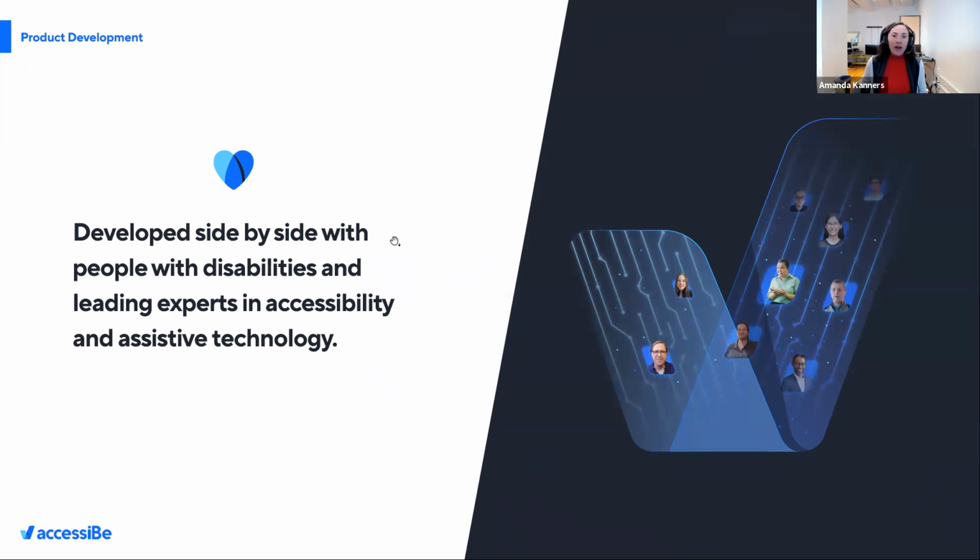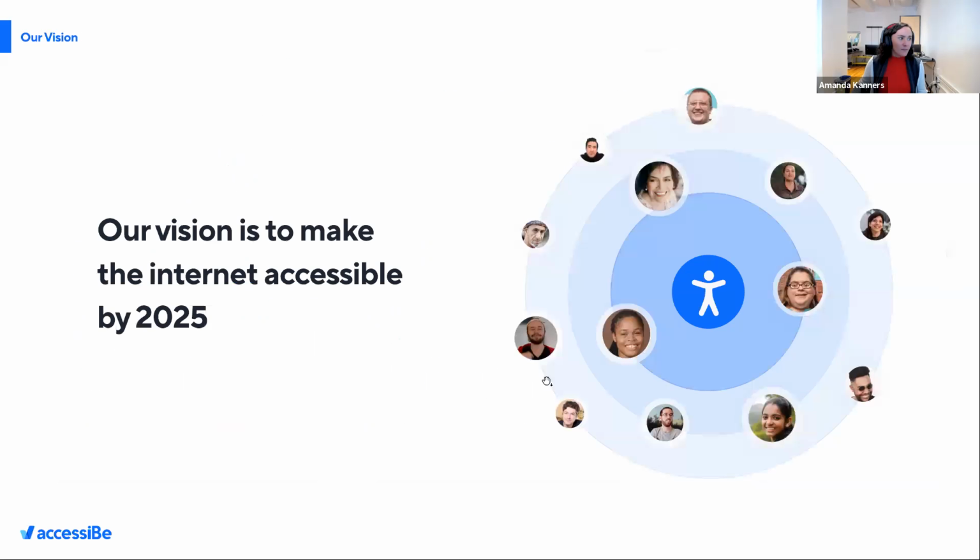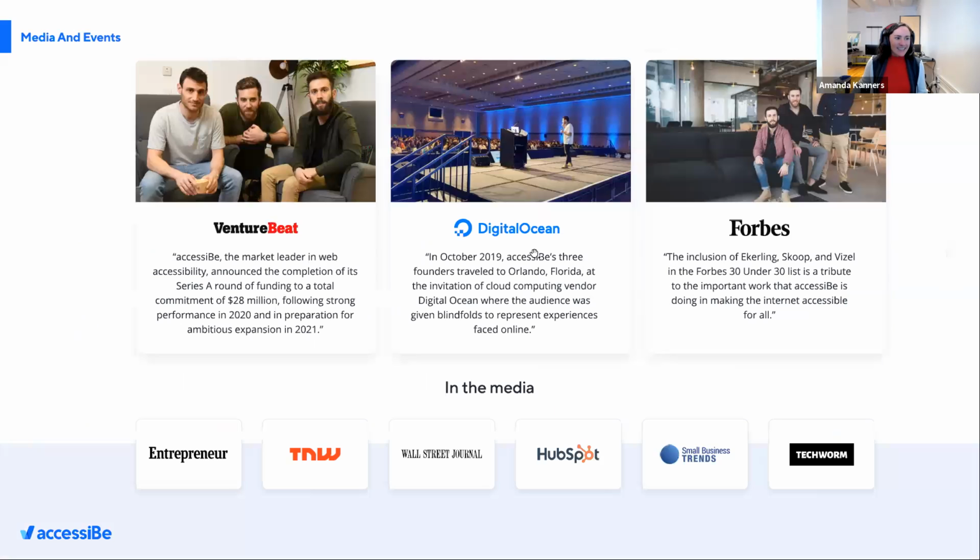We developed it side by side with 2 brilliant blind developers initially. From there, we've worked with all sorts of people with many different disabilities, as well as leading experts in accessibility and assistive technology. That has gotten us mentioned across a lot of different news outlets as well.